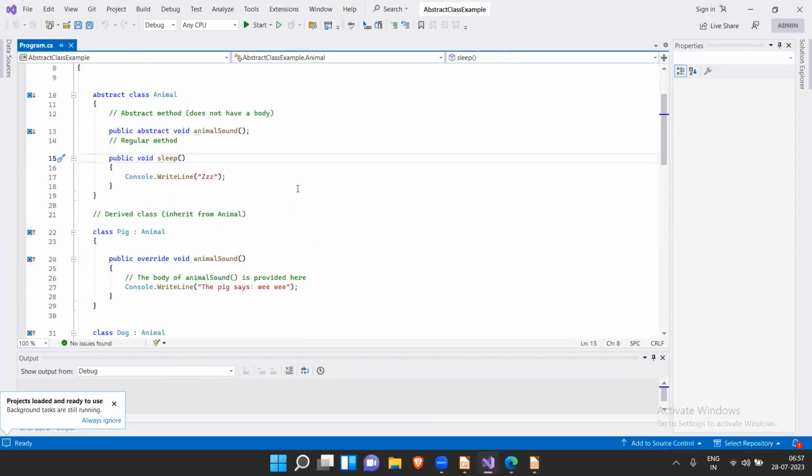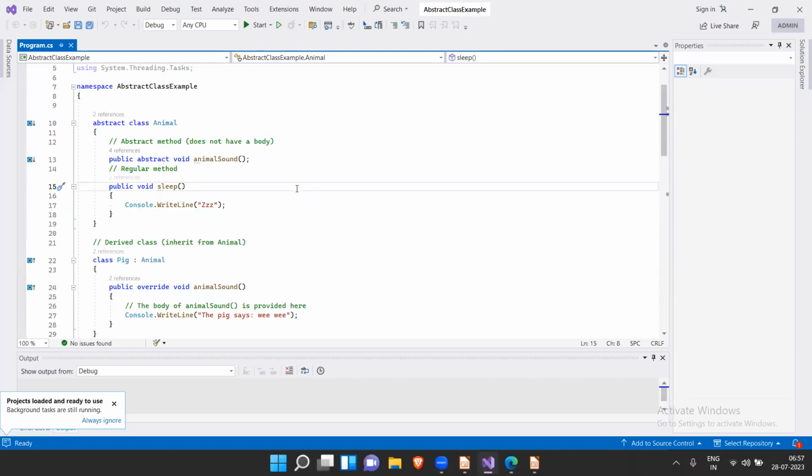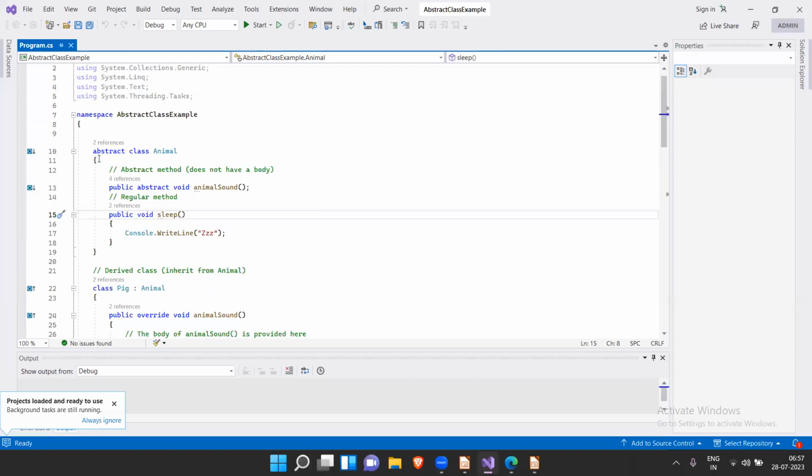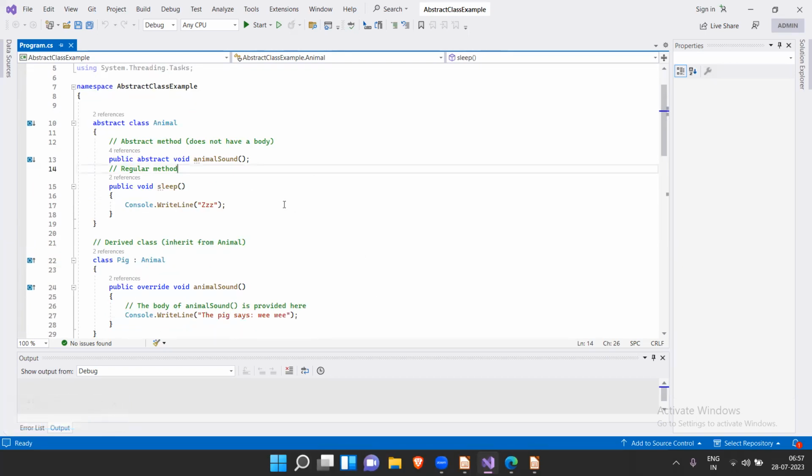Here I have one abstract class called animal, and I have one method, animal sound. Did I mention any logic in this method? No, right? I don't have an open brace, some logic, and a closing brace. There's nothing here.